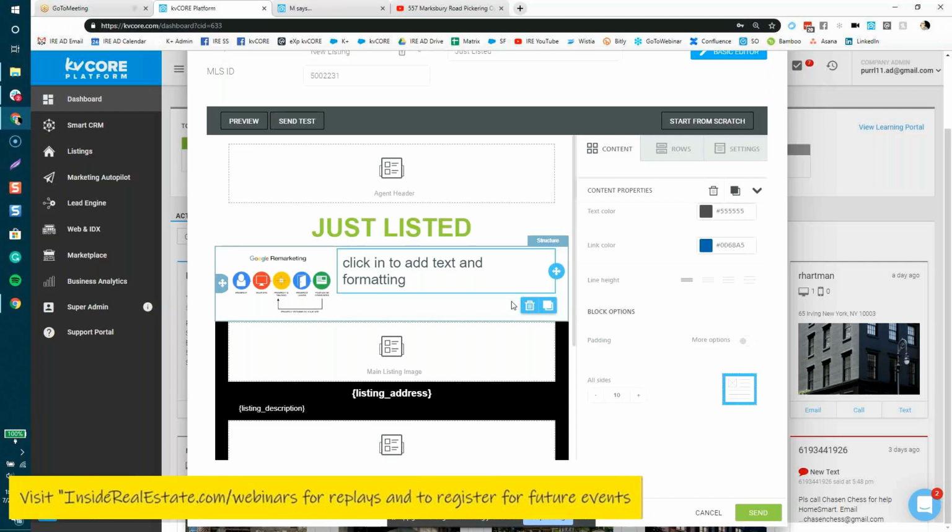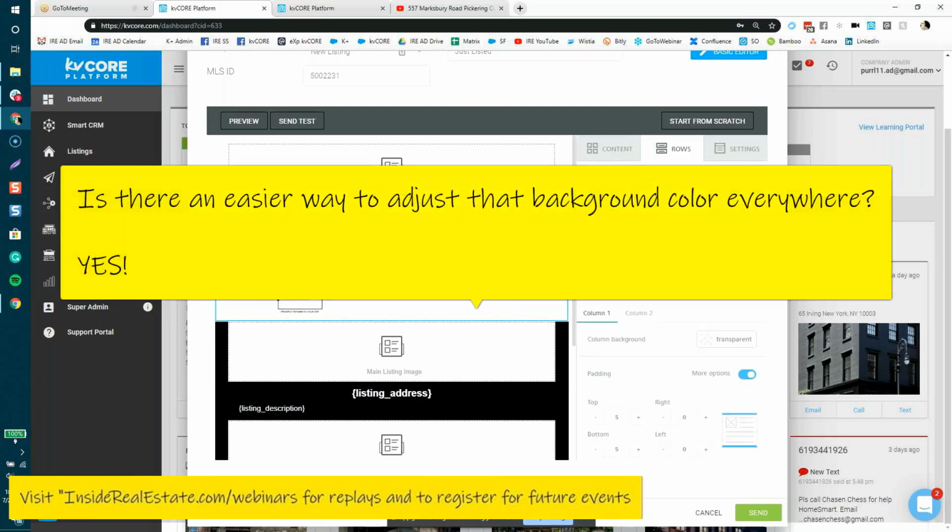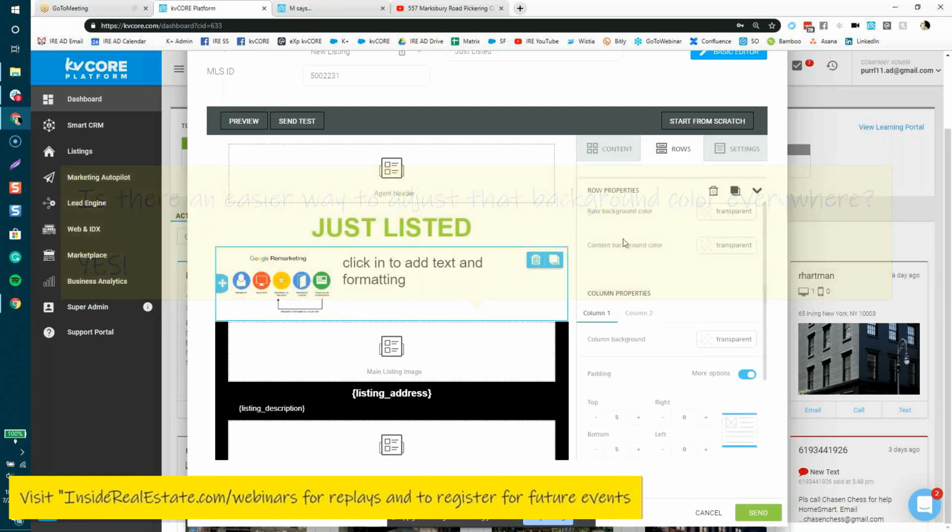Okay. Now, a question here, because I know we dropped in these black sections, and now we have some white up here. If we want to carry the black up, do I then need to like click into that particular row and then go do the row property again? Yes. In the beginning of designing the email, if you know for a fact that you want the entire background to be a certain color, you can click on that Settings tab when you're first building your email, and you can change some of the basic properties of the email. Oh, so it just happens. In the right-hand panel, at the upper right-hand corner where it says Settings.